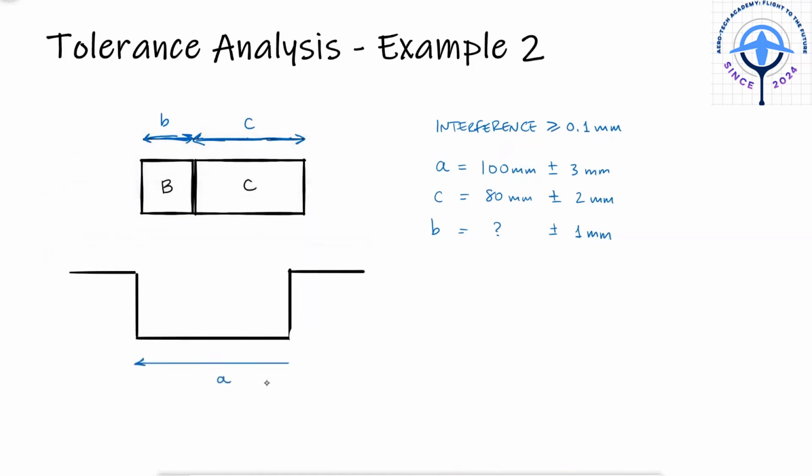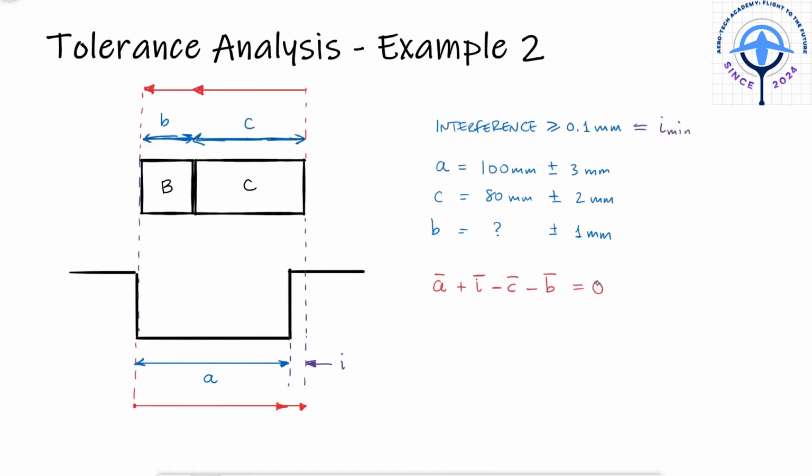The difference here with respect to the previous example is that the dimensions of the parts that go inside the hole are greater than the dimension of the hole, and that's why we have interference instead of a clearance. The tolerance loop or tolerance stack-up analysis shows us one more time that the nominal value for B depends on the nominal value for the interference.